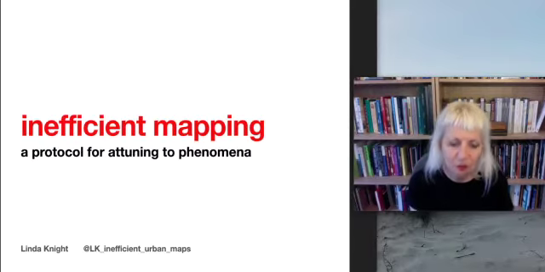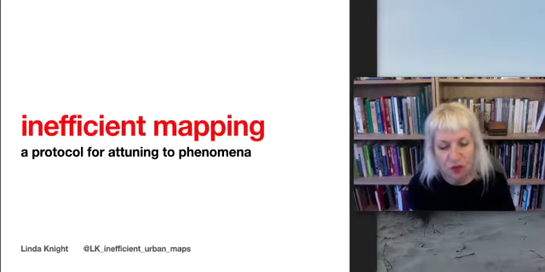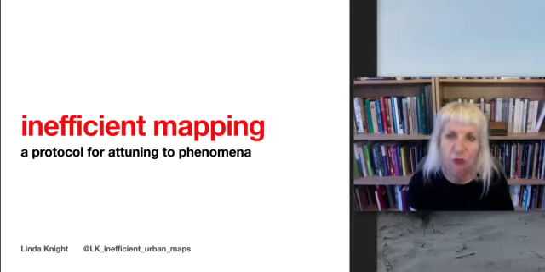The inefficient descriptor in inefficient mapping is purposefully used. Inefficiency is a word of resistance and of speculation. Inefficiency resists order, resists regulation, and resists maintaining a cool distance from the subject and the striving for neutrality and impartiality. Placing the term inefficient within the label of a research methodology purposefully resists the dominance of quantified, rationalised approaches to knowledge acquisition in research, and how that dominance also refers to the subjective privilege of the usual beneficiaries of research.